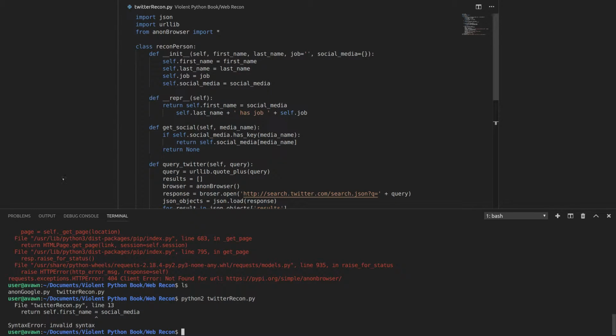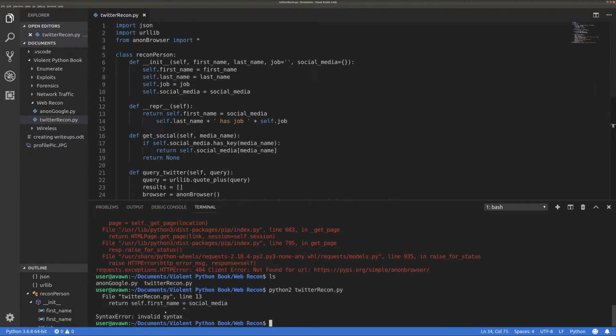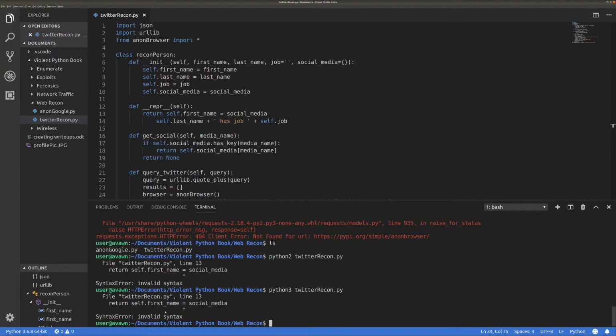It claims that it's invalid syntax, line 13. So the first name. It's not supposed to be like that. Well, the book says otherwise. I wonder if using Python 3 would make a difference, but I don't think that would allow it either.